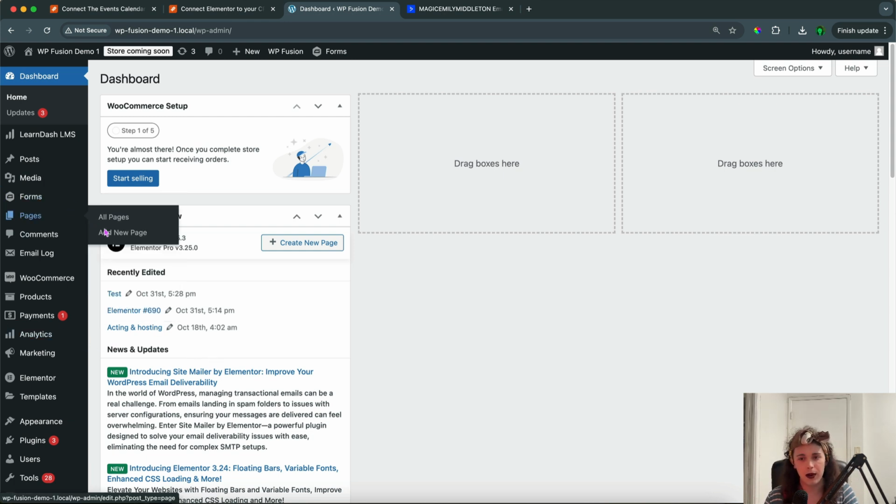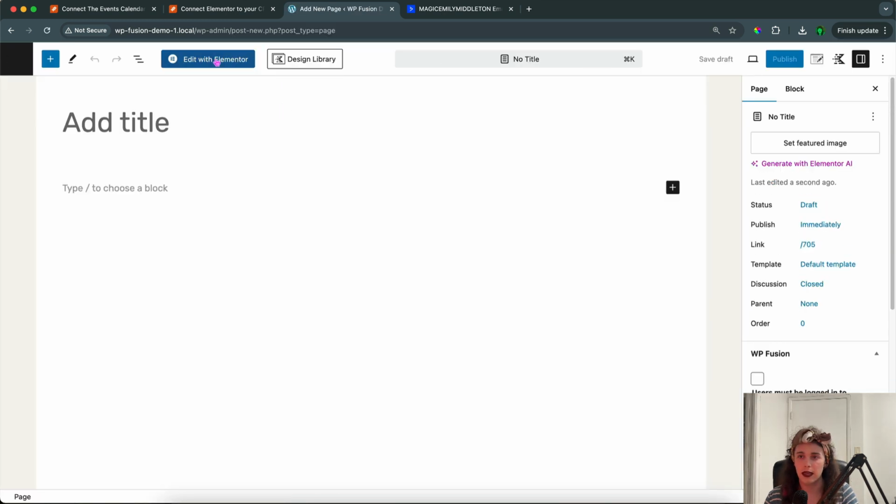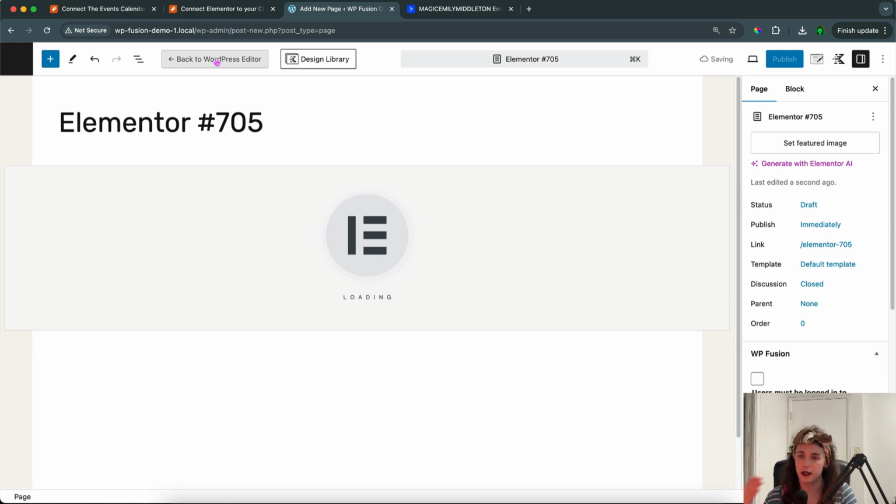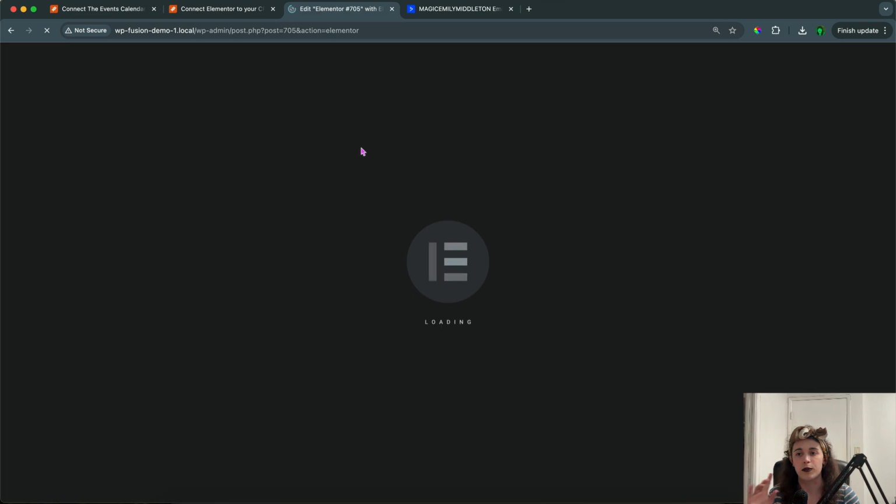Let's first talk about when we go to Pages, Add New Page. I have Elementor and Elementor Pro installed. With the free version of Elementor, you can use this first feature, which is the block visibility. Or it's not blocks, they're called widgets. The widget visibility inside of Elementor. But for the pop-ups one, you would need Elementor Pro in order to access their pop-ups feature.